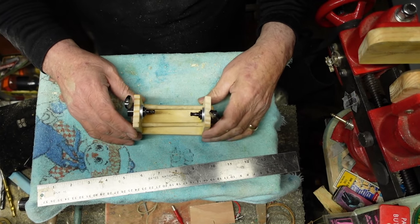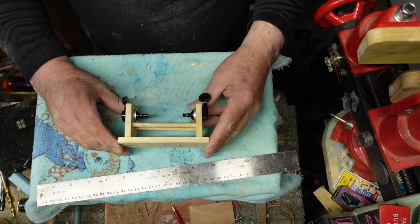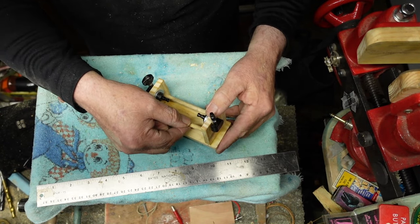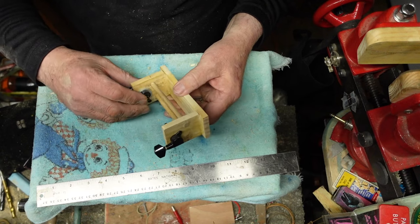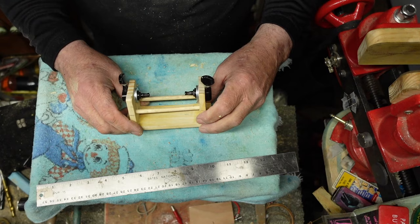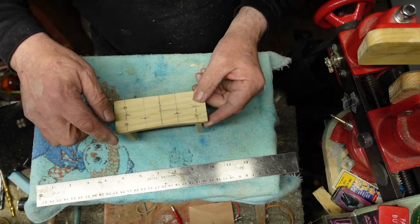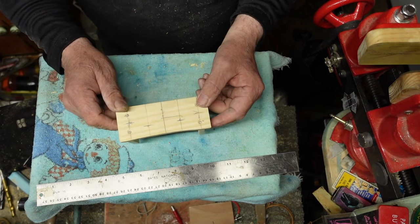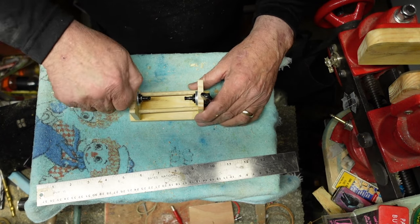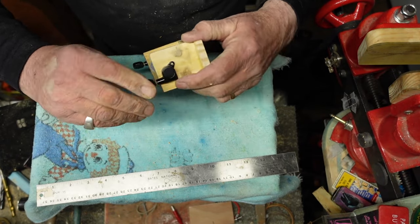All right, guys, I've fast-forwarded some. We have our little gadget here. We put in some rods over here so this won't flex back and forth. It's still drying a little, but everything seems to be square. I want you to notice that I put a little radius right here, like it would sit up against something that's curved. And here's your tuners. You see these tuners? They turn this way and this way.